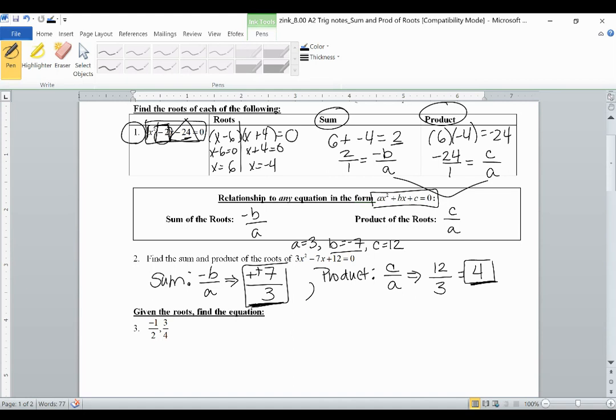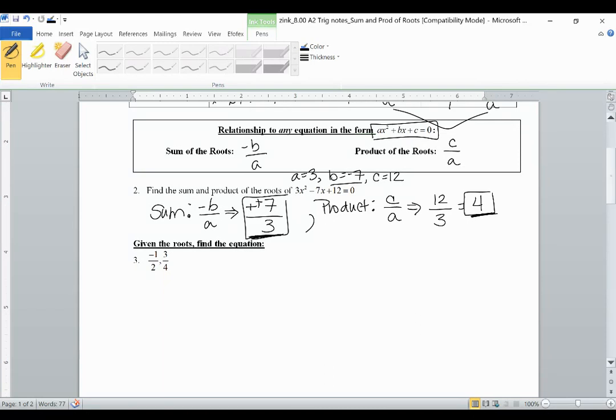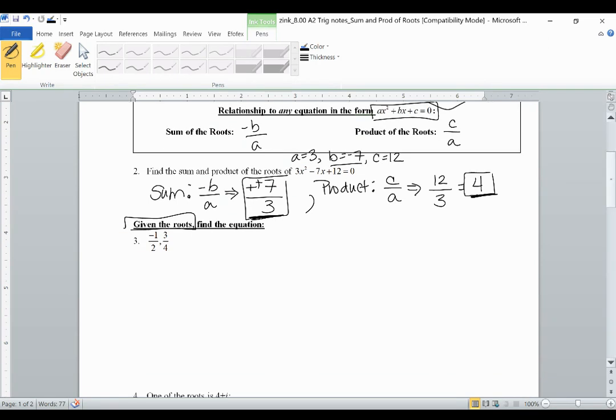Now, you might be thinking, why do I need to be able to do this? Why do I care what the sum and the product of the roots are? Well, we care about them because they can help us to find the equation if we're given the roots. So if I know what the roots are, I might want to be able to write my equation. And there's a couple different ways you could do that. And some ways are easier than others. Sum and the product is kind of like a shortcut way. It kind of helps us out when some of these methods are a little bit longer to do.